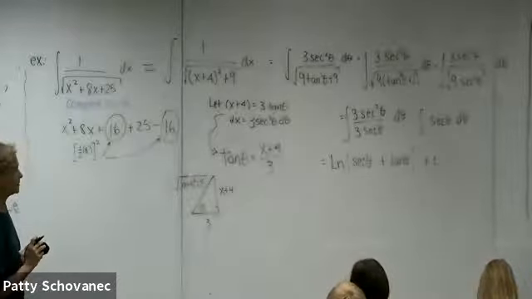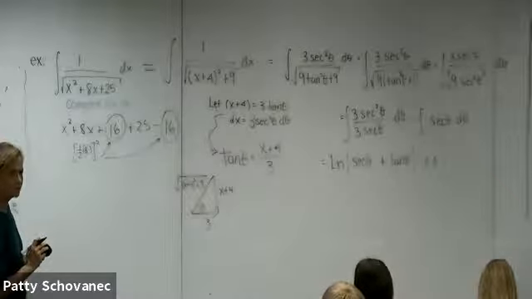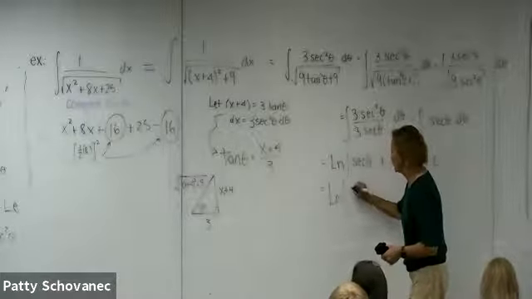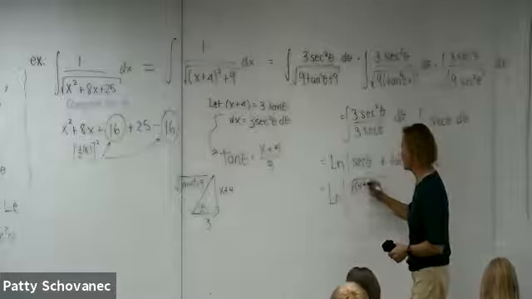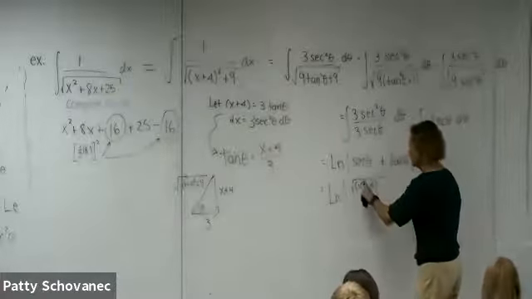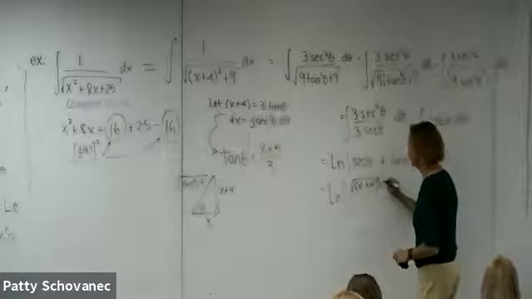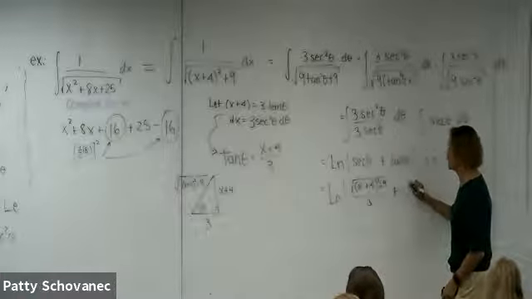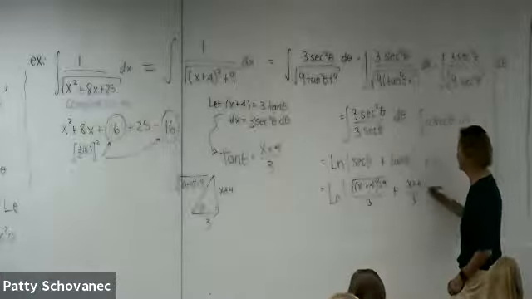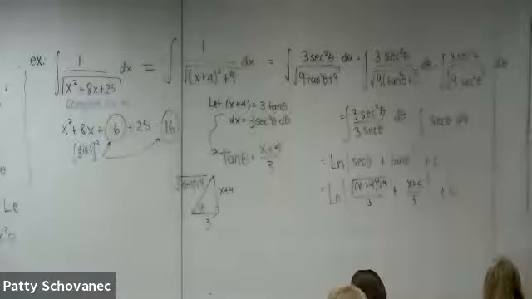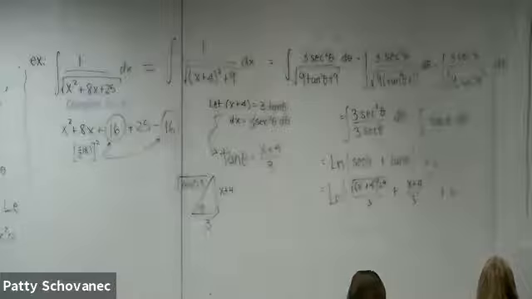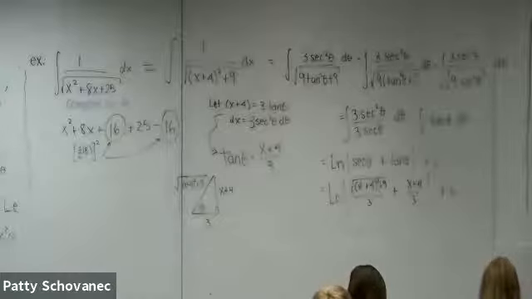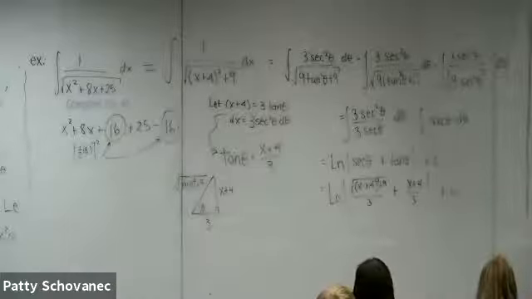Then the secant is hypotenuse over adjacent. So in here, we'll have the natural log of the hypotenuse, x squared plus 4, nope, (x plus 4) all squared plus 9, over adjacent is 3. Tangent was (x plus 4) over 3, plus C. And if you want to leave the over 3's out again, you can. Since it's a common denominator, you can write that as the log of the top minus the log of the bottom. Log of the bottom is a constant, and so it can get replaced by a new constant.